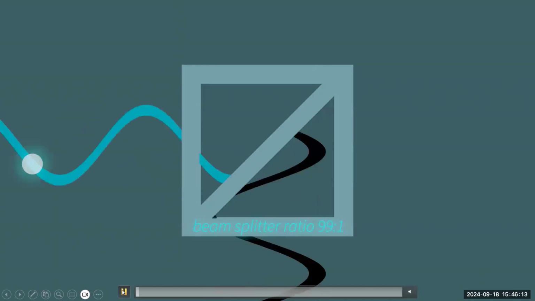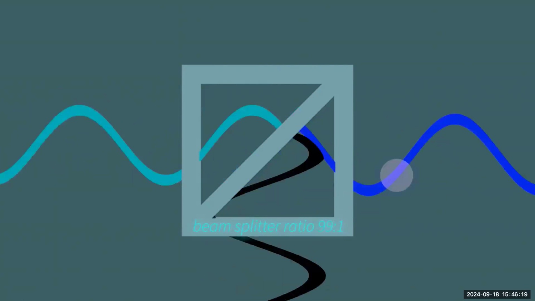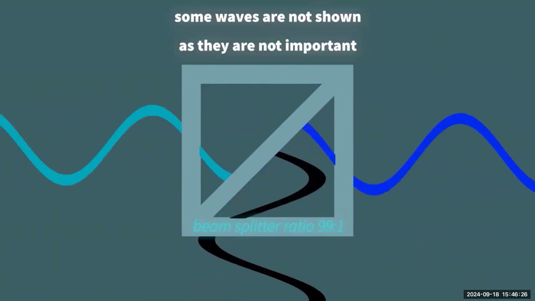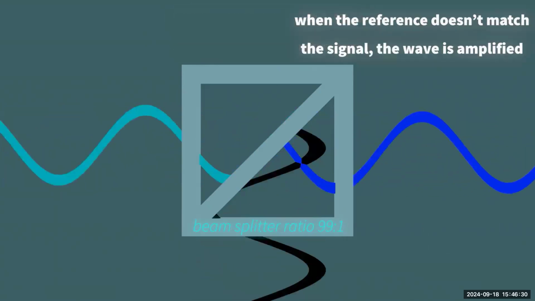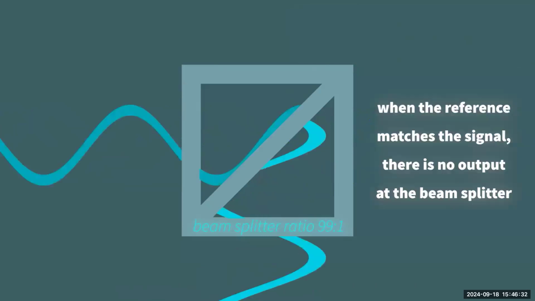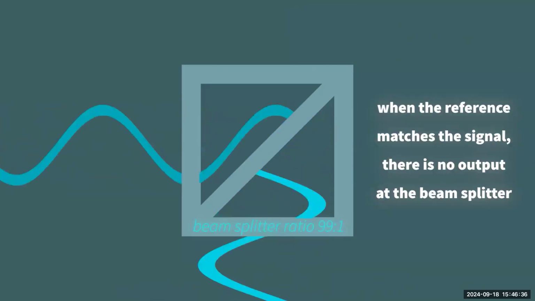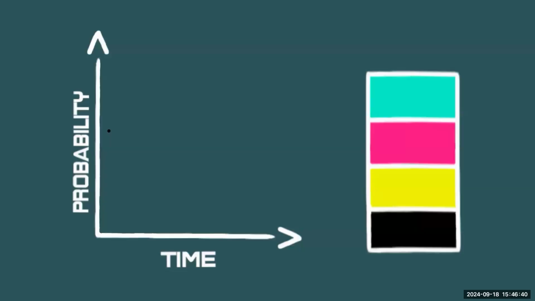So you're trying to detect this state, and you come with a local oscillator, this one, and they are arranged on a 99 to 1 beam splitter. If this one is not the same as your input, then there is a non-zero output coming right here. Obviously there are very, very few photons, so you don't get the detection all the time. But the main point here is that if those two were the same, then there will be no detection at all, okay? So let's run one experiment.